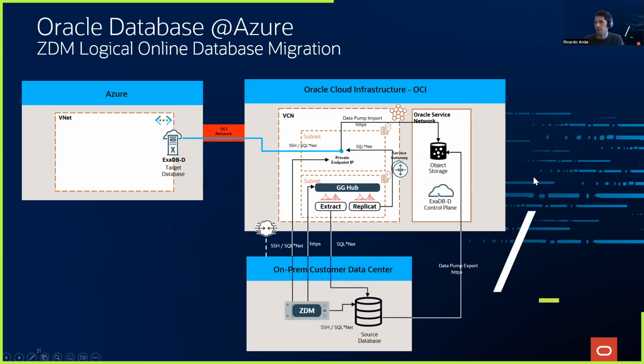And finally, one important thing is that with this scenario, you can also use logical online database migration. With logical online, as Marcus explained, you will need the GoldenGate Hub. The GoldenGate Hub can be deployed directly from the OCI Marketplace, and there are free licenses for migration. So with this scenario, you can use online database migration using GoldenGate with setDM, migrate via OCI, and at the end, consume your services via Azure. Okay, so this is quite cool.